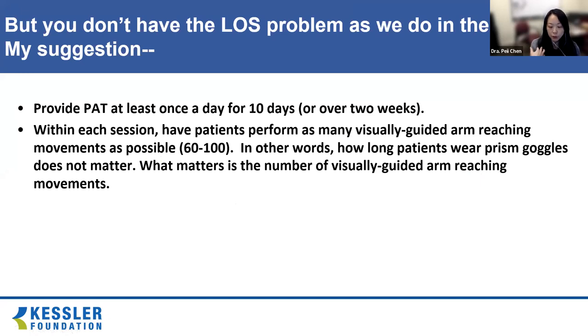So in our protocol, we ask the patient to use a pen to cross a circle. Or you can ask the patient to reach for something. For OTs, I know you're going to ask, you can ask the patient to do so-called functional daily life activities, for example, pick up their phone, or pick up a pen, to reach something. As long as it's an arm reaching movement toward a visible target while wearing the prism glasses, that is fine. Do as much as that. It doesn't matter the number.